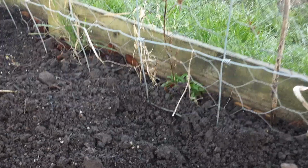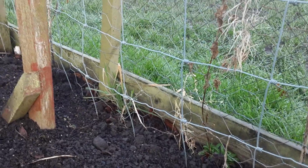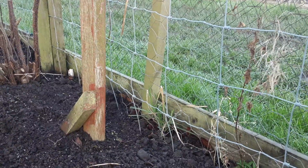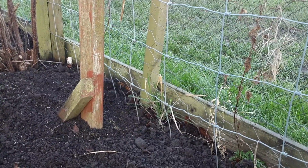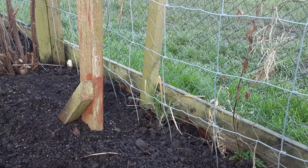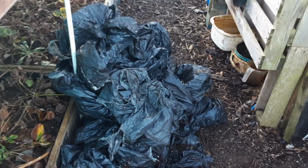If I do, I'll leave it. But while I've got it all dismantled, I can replace the posts. But that will be a job to start and finish on another day. Something to look forward to, he says. I can now dispose of that plastic responsibly.